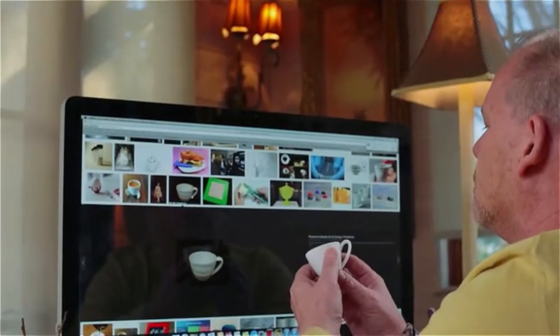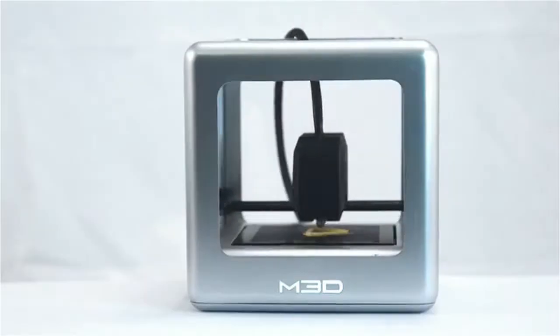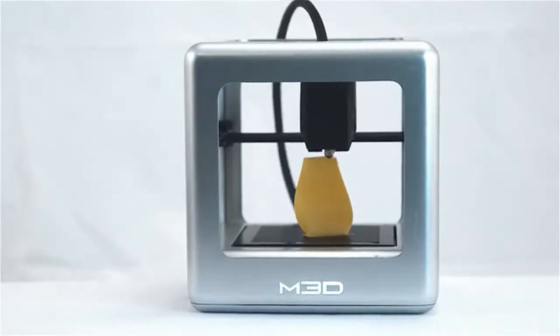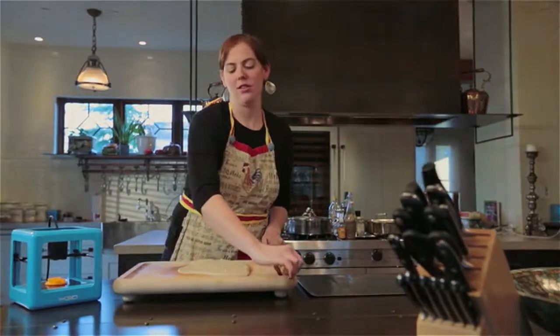First time people see a 3D printer in motion, it's captivating. People are mesmerized by it, and everybody wants to get involved. A 3D printer is kind of like magic. One minute you have this box on your desk, and the next minute you see an object appearing out of thin air. At M3D, we knew at some point in the future these tools would be a part of everyone's lives. So we asked, why not now?